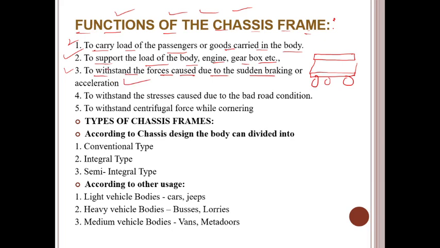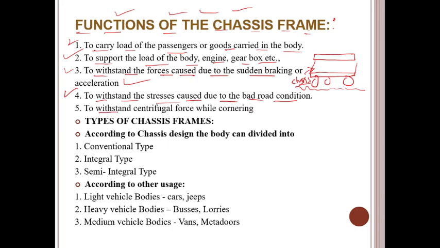Because whatever the sudden braking or acceleration, to sustain all types of forces, this is sustained by the chassis frame. Fourth is to withstand the stress caused due to bad road conditions. Whenever the vehicle moves on bad roads, whatever stresses are developed, all the stresses are sustained by this chassis frame. Okay, so this is the function of the chassis.